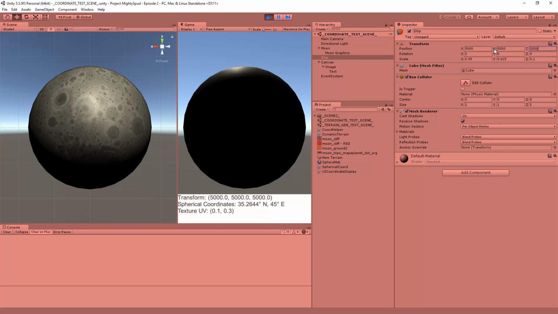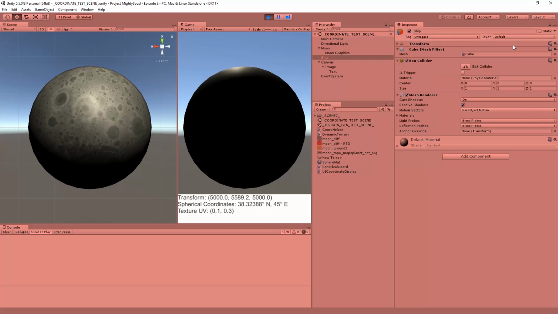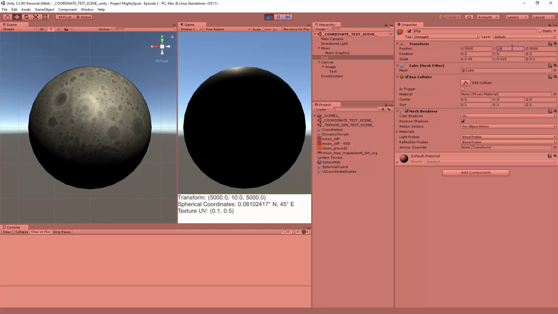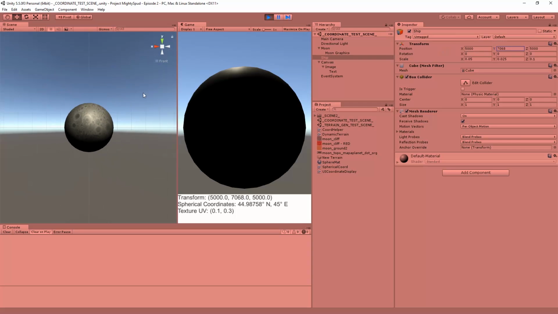It's interesting. How do I get to 45 degrees north here? Oh, it's not going to be 10,000. It's going to be the hypotenuse, right? Which is some value that I'm not going to be able to calculate in my head. So, awesome. There we go. We're getting pretty damn close. So, does this sound right? That this should be 45 degrees?